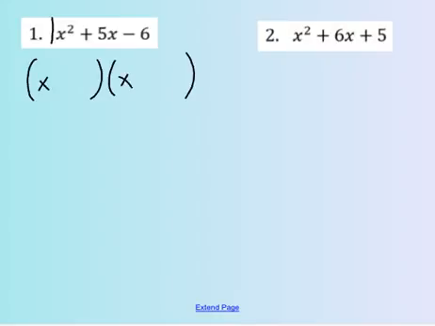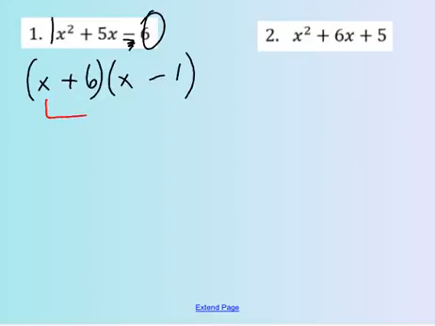What multiplies together to get 6, but has a remainder of 5? Pick something. I can't do all the talking. What multiplies? What gives us 6? 3 and 2. 6 and 1. Okay, but I know that I need a 6 and a 1. Here's why. I need a negative 6. So what I'm going to do is make this a positive 6 and a negative 1.